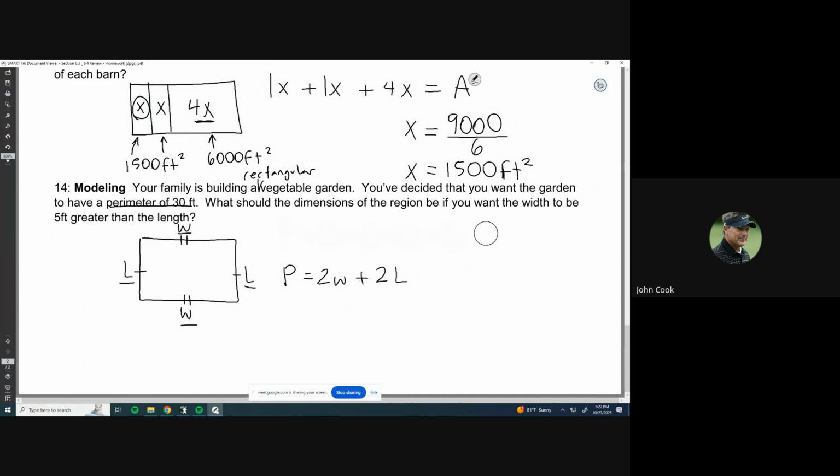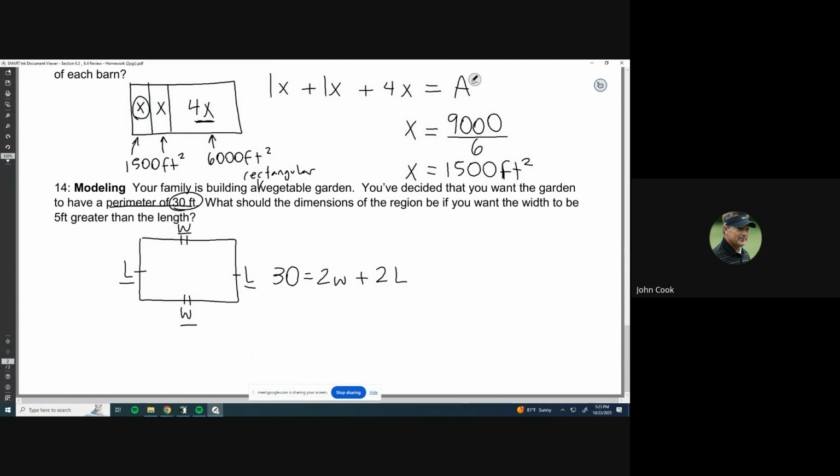So there's a couple other things that we should know here. And that's our formula that we're using, but then the perimeter is equal to 30 feet. So the perimeter is stuck at being 30 feet like that, okay? Okay, so let's read the question one more time because we've got a formula for the perimeter with these side lengths, the width and the length.